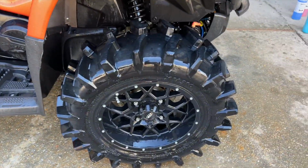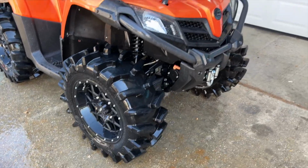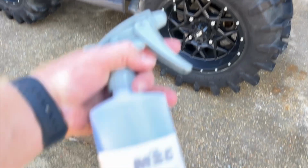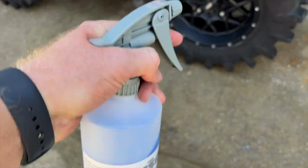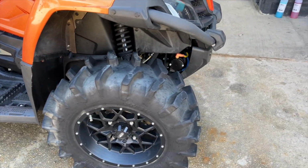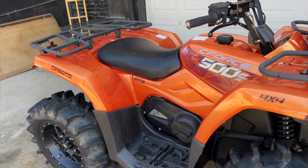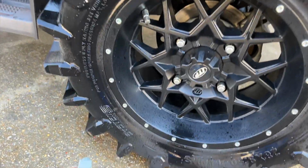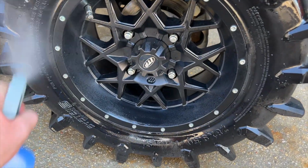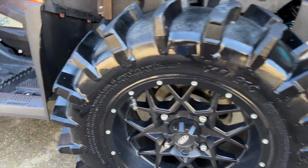Then we're going to let these bad boys dry, and we're going to use the Team MSC tire shine, and we'll be done. Now what we're going to do is take the Team MSC premium tire shine and spray that on the tires to make them shine and look good. Then we'll do a quick walk around and show you the finished product. So we're just going to cover the tire there. Hard to do that left-handed.